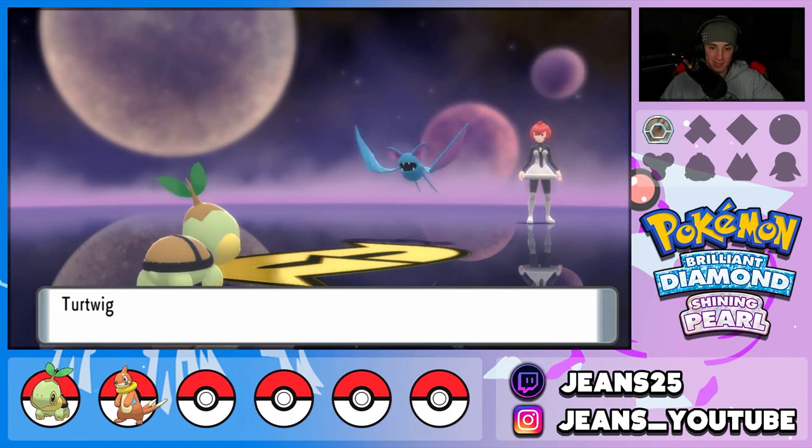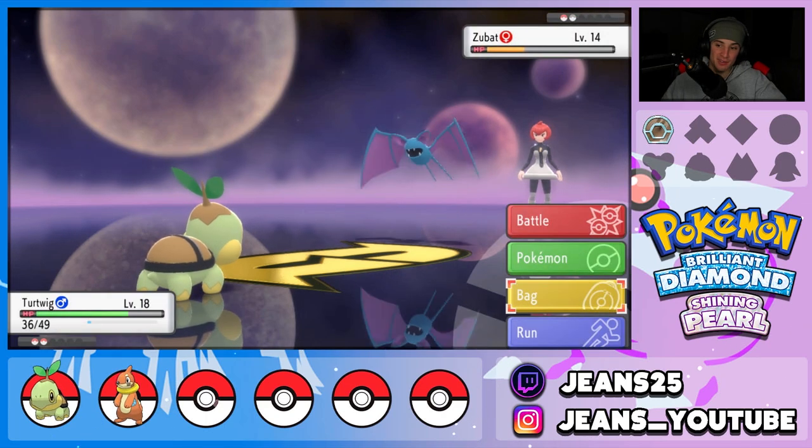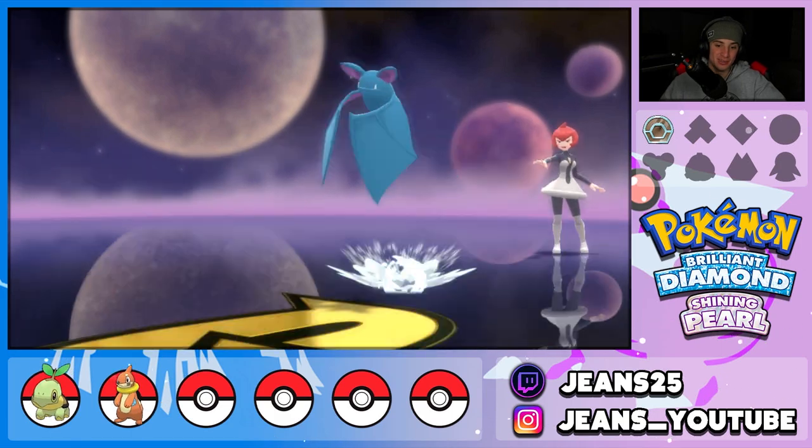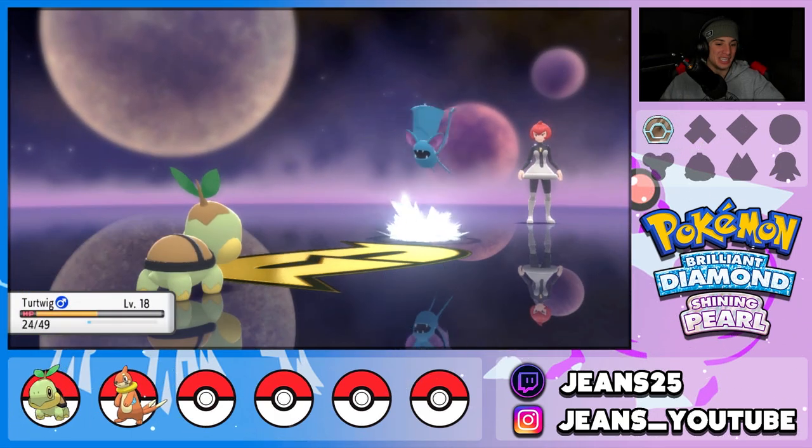I hate this game. Does anybody want this game? It's for free. I'll give it away for free. It's all you guys. You guys can have it. Tackle's going to fly out here. Zubat's going to use U-turn, dude. This thing just has the moveset just to annoy me.